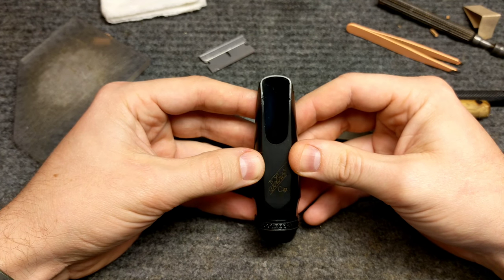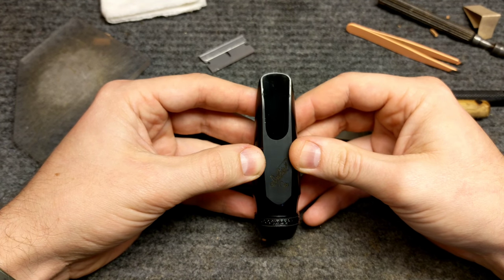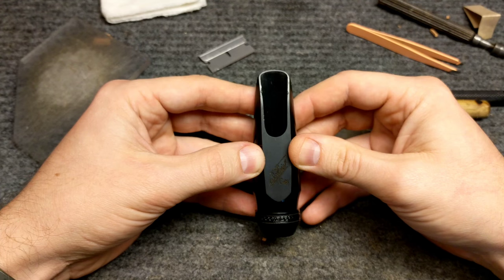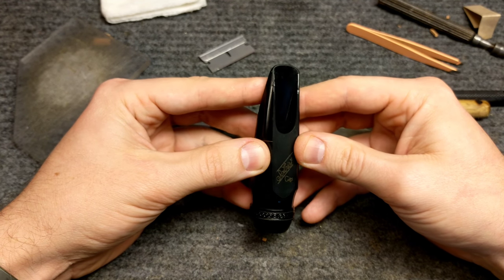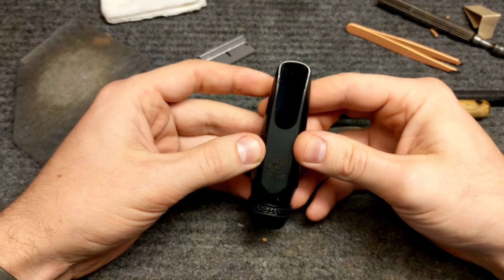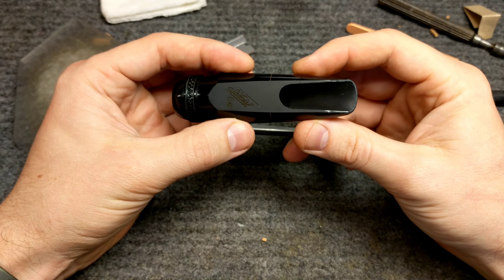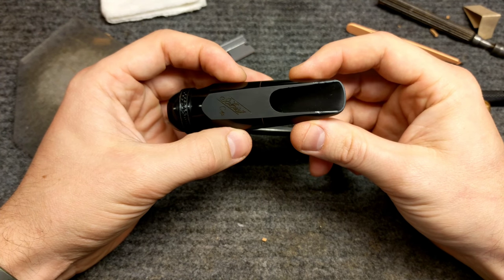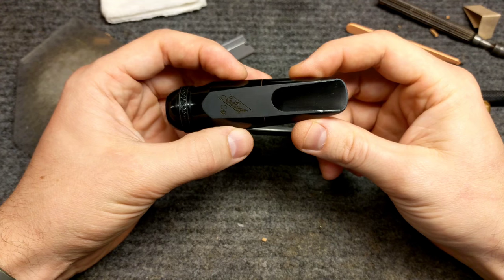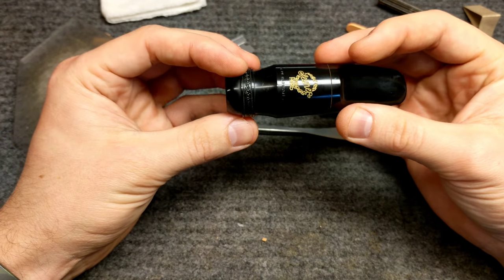The amount of heat you use and how you apply it is where the trick is. I've heard of people using a heat source like an incandescent light bulb, but that seems pretty imprecise to me. You can burn the hard rubber, you can malform it, you can mess it up. The idea is you should really do this if you're planning on a reface anyway, and if you get away with it and don't need a reface, hey, great.